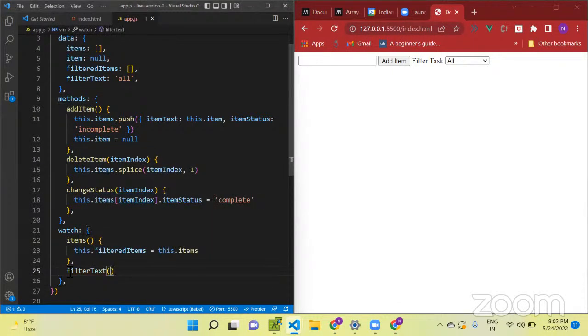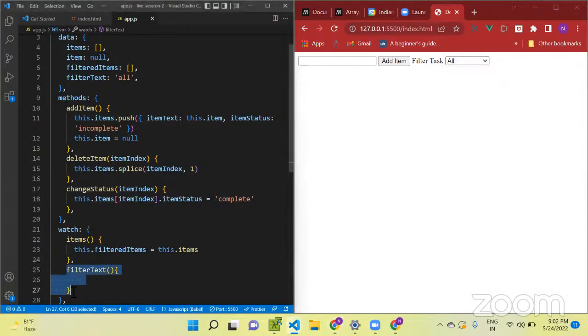Whenever the filter text changes, the statements written inside these curly brackets will be invoked. When I change the option from here, I am changing the filter text. So whenever someone changes the option, this function will be invoked.